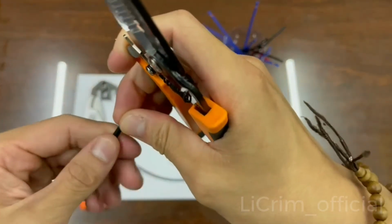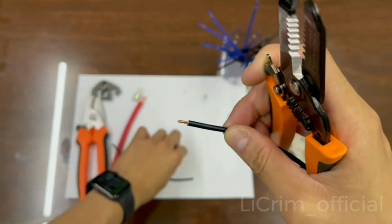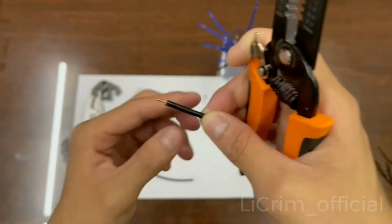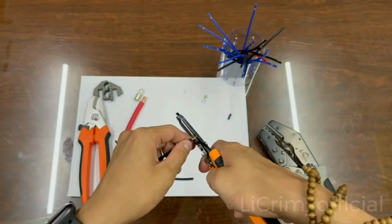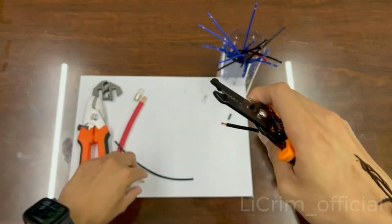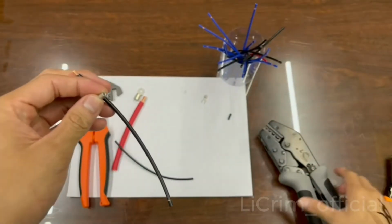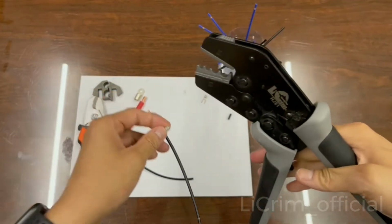Pull, and you twist it a little bit so that it becomes thicker, so it is easy to put into the terminals. Now you put it in again. Oh, it's a little bit too long here, so you use a cutter to cut a little bit out. And you check it again. Yes, it fits. You check your tools, and it's on the second one.